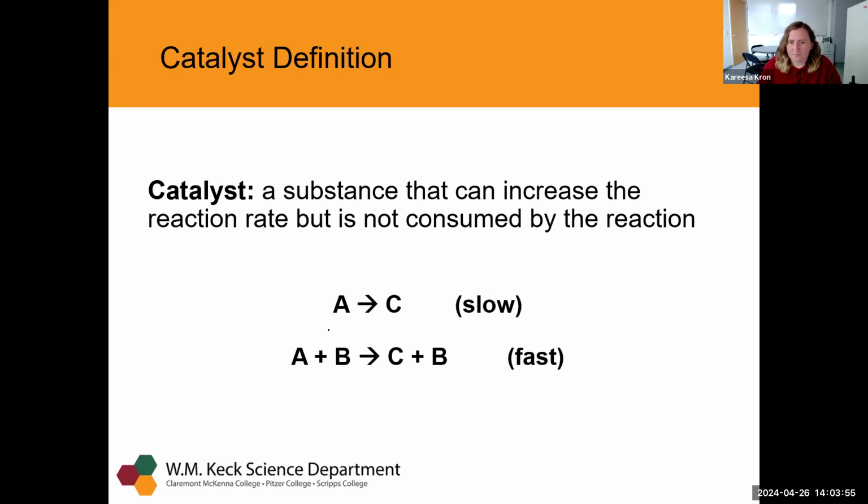But ultimately, a catalyst in this mechanism will look like something that goes into the start of our mechanism. It speeds up that particular step of the reaction and it comes back out at the end. So this is different than an intermediate because it doesn't appear and then disappear. This appears and by the end has to reappear. And so that's what a catalyst does. And if you've heard about a catalyst before, maybe you've heard that catalysts reduce activation energy. But if not, I'm going to explain.